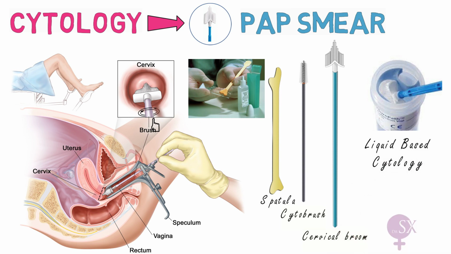Liquid-based cytology is preferred over conventional smears, as it allows for most cells to be evaluated, and you can also test for HPV on the same sample. Another thing to mention is that the cytobrush is sometimes used when the squamocolumnar junction is deep within the cervix, as it is able to reach deep within the canal. However, it is usually the cervical broom which is used day to day.